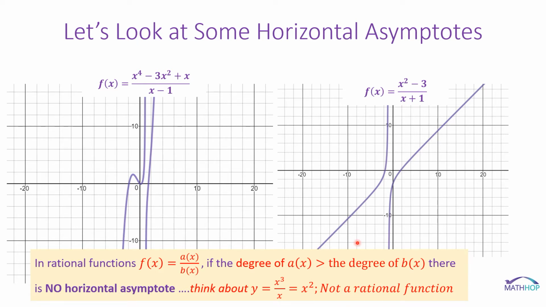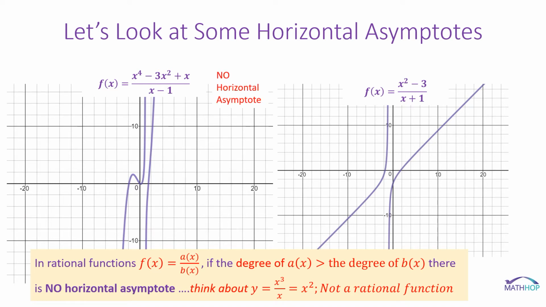But that doesn't stop me from thinking something weird is happening in this second function. Sure, this first function, nothing's happening. But this looks like I can almost put a diagonal asymptote in it. And I notice it's a little different. This is x to the 4th over x, so there's a big separation in degrees. Here, this is x squared over x. The separation is only 1. And let's see if we can come up with a rule for that.